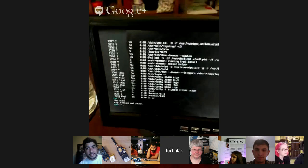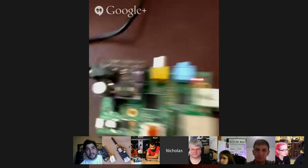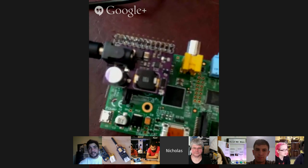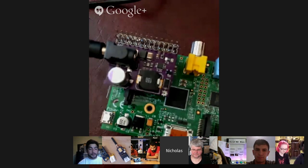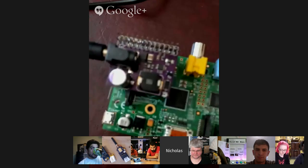Instead of going with the linear converter, you went with a buck converter there. I saw a big inductor. Yeah, this is a buck converter. That way you don't have the thing get so hot when you're trying to generate 2 amps, and it's nice and small too. That's cool.